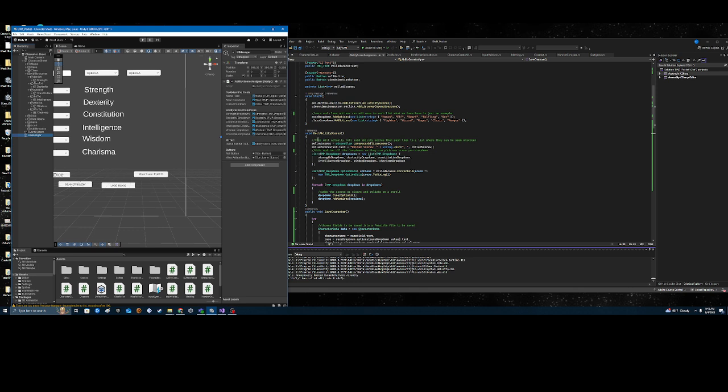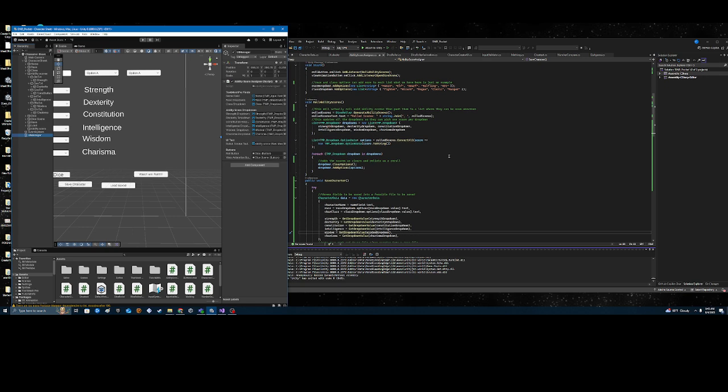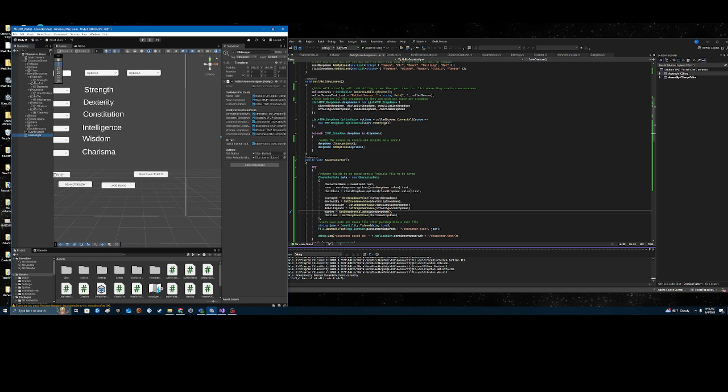So this here will actually roll the scores. It accesses the dice roller, which is an internal random number generator that works on roll four, drop the lowest, and keep the scores. So here we have our actual drop down: strength, dexterity, constitution, intelligence, wisdom, charisma. This updates all the drop downs. Then you've got your listing of the ability scores that converts all the scores rolled internally into the drop downs, which I will show you in just a minute.